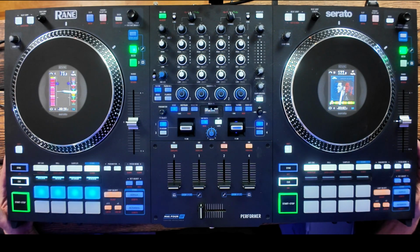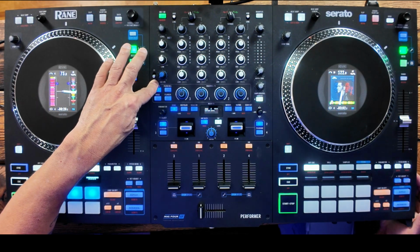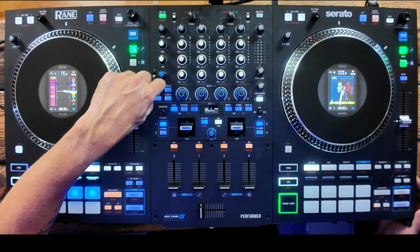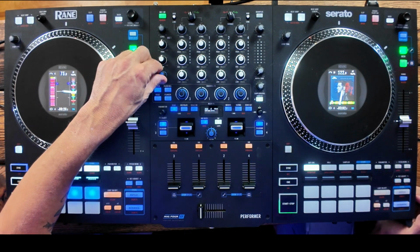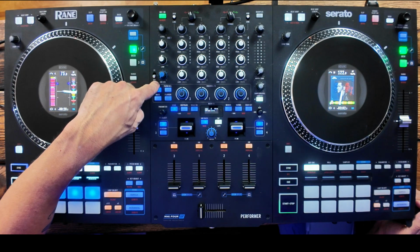Maybe there was an update to the Rane 4 because I think it carried over to the Rane 4 as well. But I believe that this microphone now, not only can you put an echo on it, but you could put a reverb and other effects on here. Some people are like, I wish I had a little reverb. Because if you notice, this doesn't say echo. This says mic 1 effect.